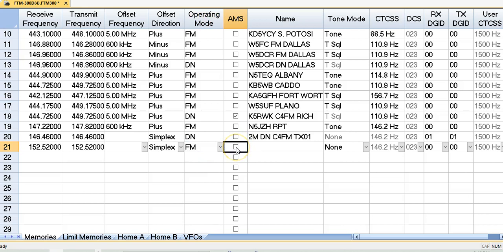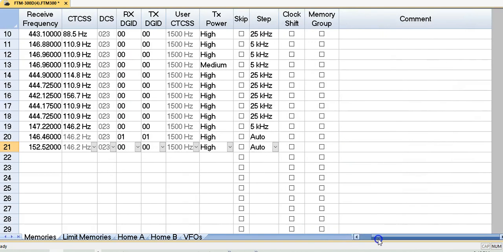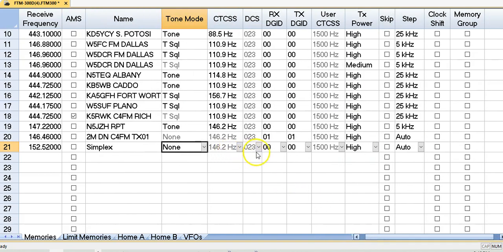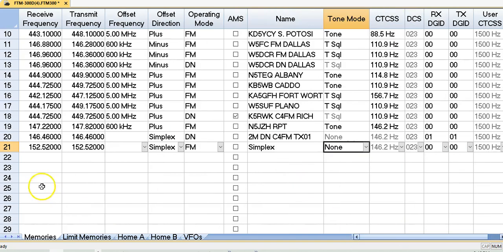Do we want automatic mode select? Probably not. We're probably going to talk FM most of the time. And then of course you put the name here, simplex. Is there a tone squelch? No. So you basically just go through and all the rest of these will be grayed out because we don't use them. Now there are digital IDs where you can add an additional layer of privacy, but that's only available on C4FM.